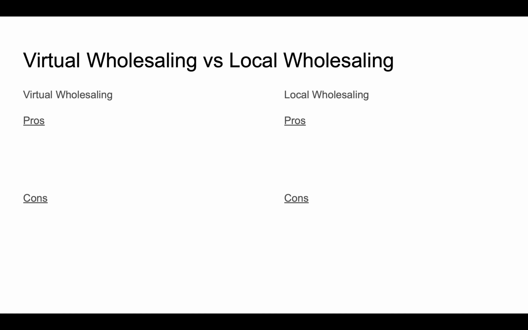The cons of virtual wholesaling is that you basically cannot know really what's going on. You have to put your trust in a lot of people because you're not there. For example, you do a virtual wholesale deal in like New York. You're not in New York, so you don't know exactly what's happening, but you have to trust and be able to hire people out. So you have to put a lot of trust in people when you're virtually wholesaling.